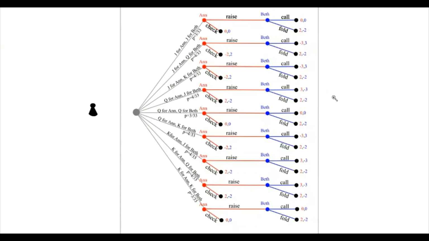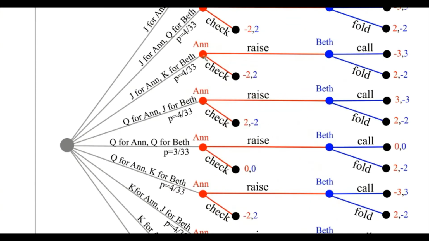Positions are visualized by dots or vertices and the options are the lines connecting the positions. Positions where Anne has to move are colored red, Baz's positions are colored blue, and the one random move position is colored in gray. Note that the options of a random move always have probabilities that add up to 1. They are written at the corresponding edges. In this case, 2 equal cards are a little less likely than 2 different cards. That's why we have slightly different probabilities at these edges.